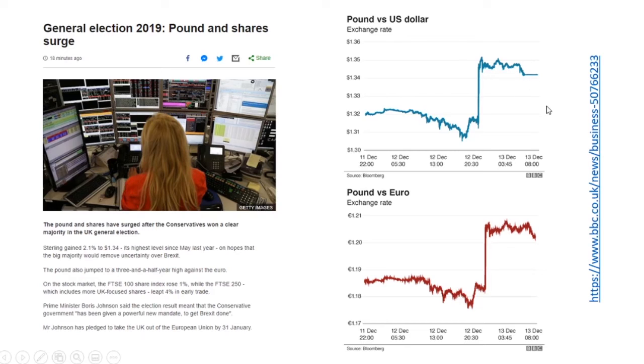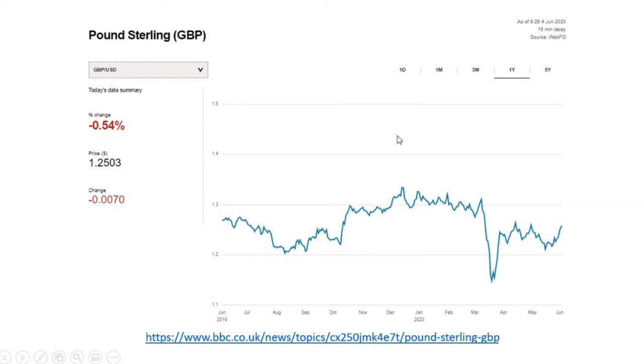value against the dollar. Another example of when confidence affected the UK pound, looking at this one here from the BBC. If you look in October of 2019, the pound was fairly weak against the dollar, and then it had a sudden climb and it remained strong against the dollar after the October 2019 talk between Boris Johnson and Leo Varadkar of Ireland, when it became clear that there was going to be a Brexit agreement and that they were going to be able to have some sort of exit strategy for the Brexit impasse.